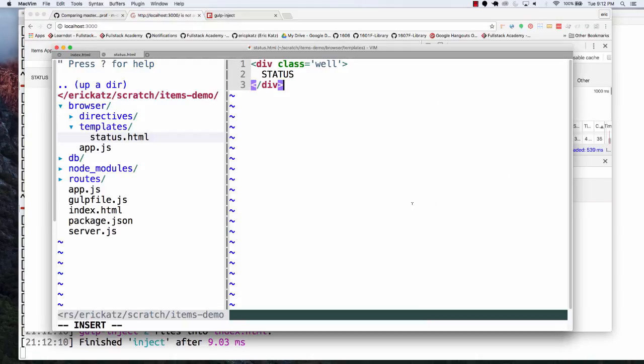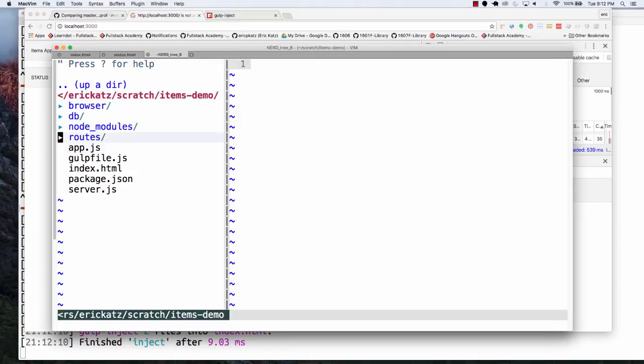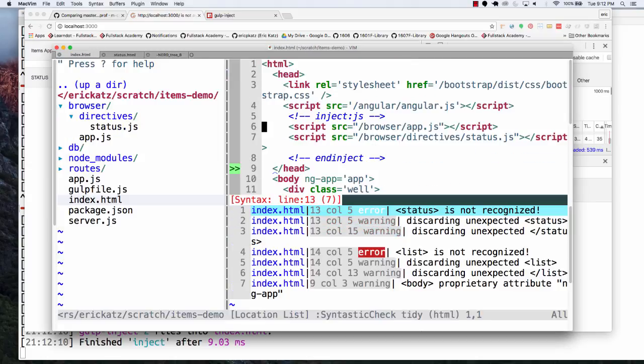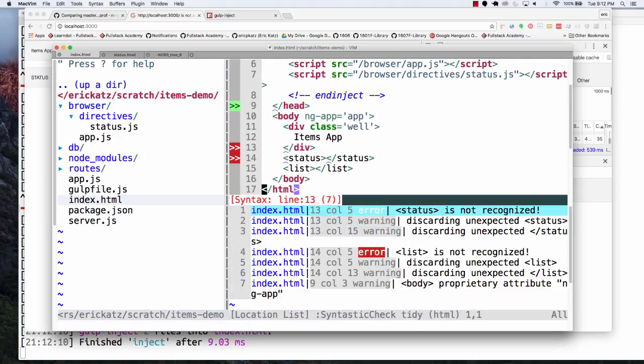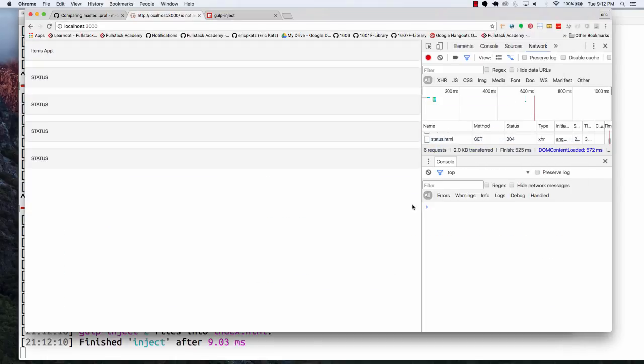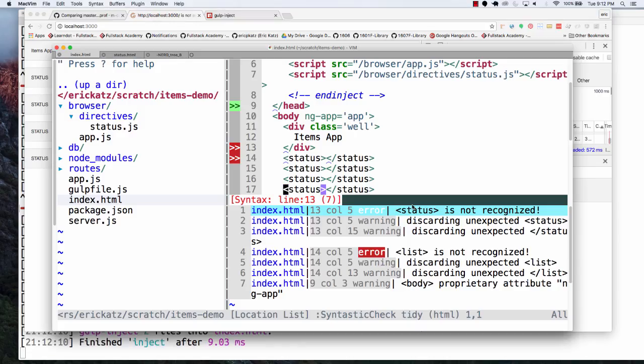So if we ended up going back to our index.html file and put in 4 of these, we'd get 4 of these to show up, right? We don't need 4 of them. But just for the sake of argument, let's put 1 on the top, we'll put 1 on the bottom. And let's go in and start building this out.